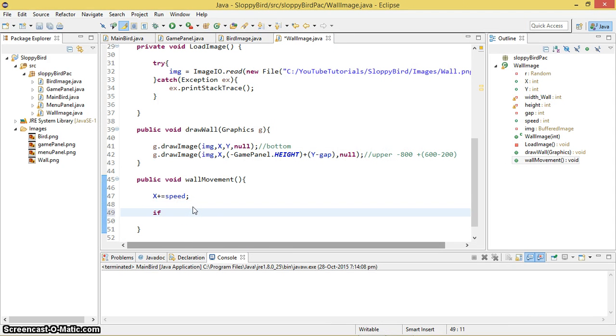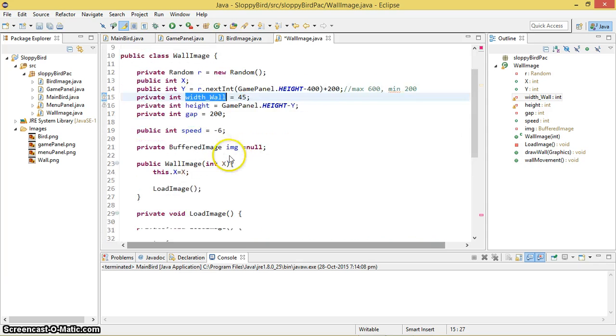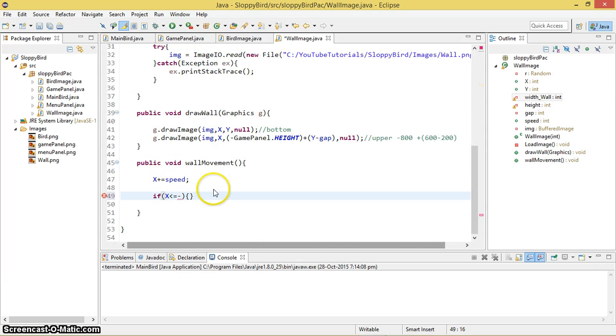If capital X is less than or equal to minus the value of the wall width, then what do we need to do? We need to reset the x coordinate and the y coordinate.